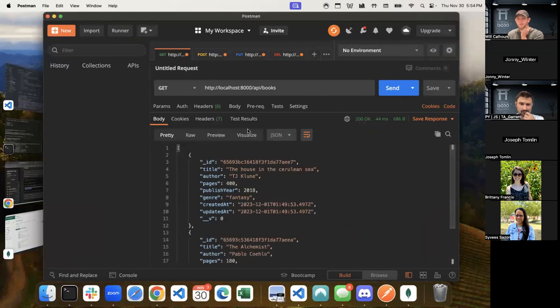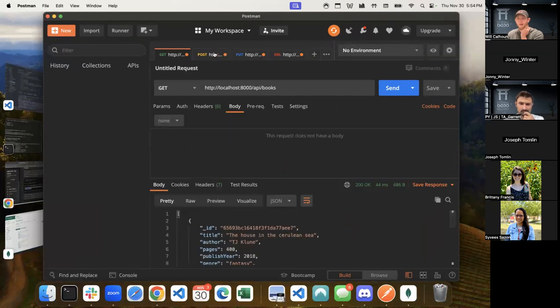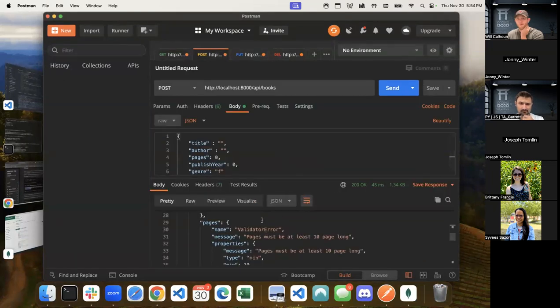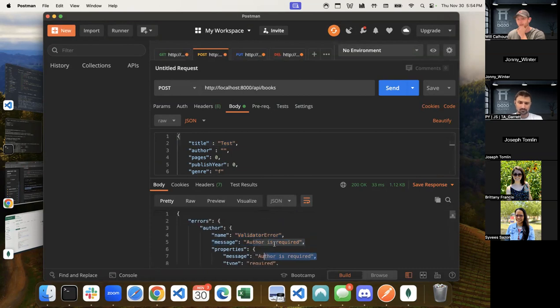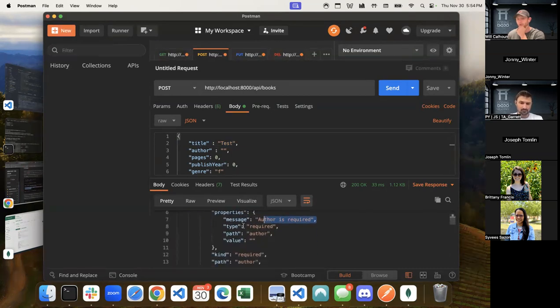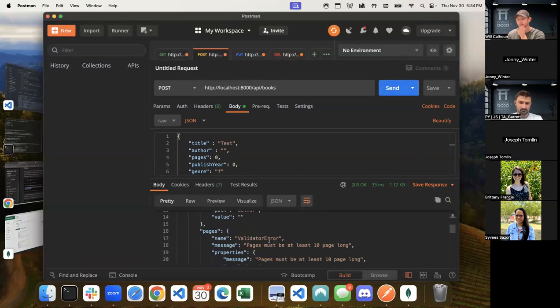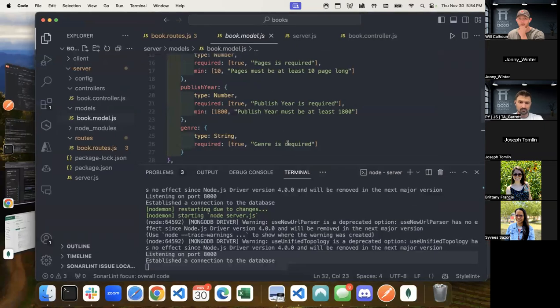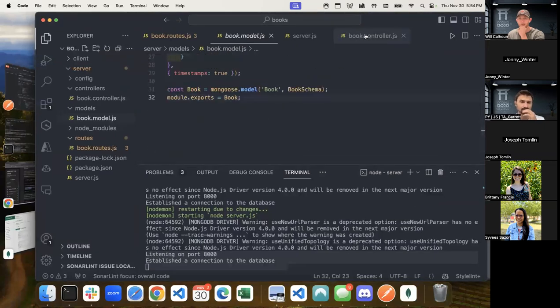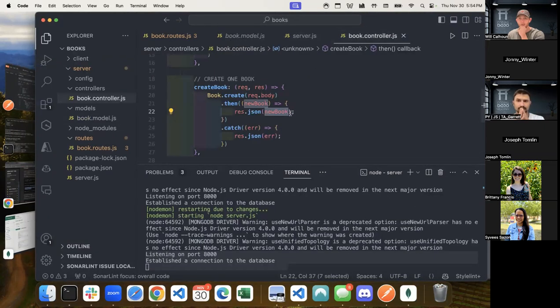And we could do that even if we were to go to body, and maybe this was a test and it still worked, right? So this passed. Now we still get a validator error on just the fields that have the error. So there's no longer a validator error for title, but we still have these errors here. And so one thing I want to do is console log these.